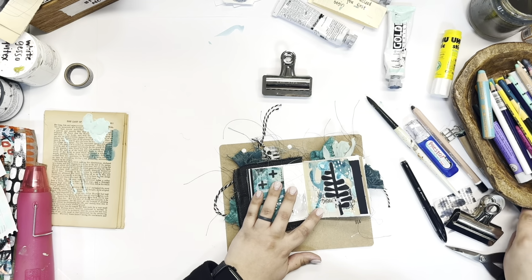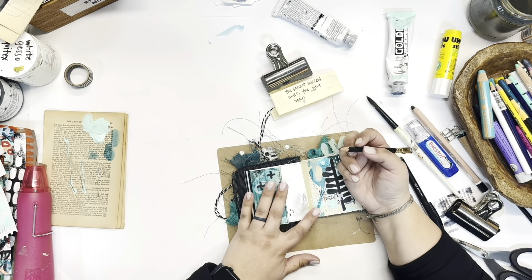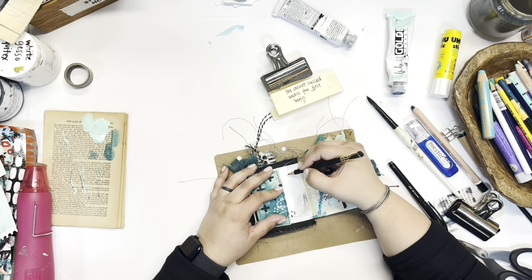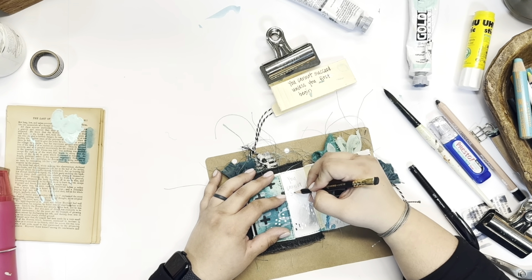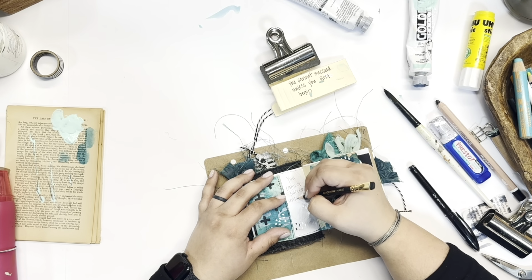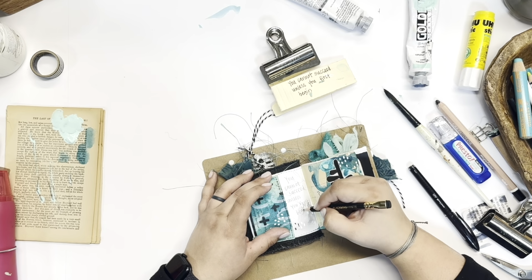And I think the determining factor for me was when I closed that flap again. It just didn't have enough interest on that left side of the page. When it was open, I liked the overall feel, but when it was closed, it needed something a little bit more. So I decided to write a quote here, and I sped this part up for you guys because the lettering can take longer and I was trying to take my time. So first I wrote it out in pencil, and then I'm going to go back over it with pen.